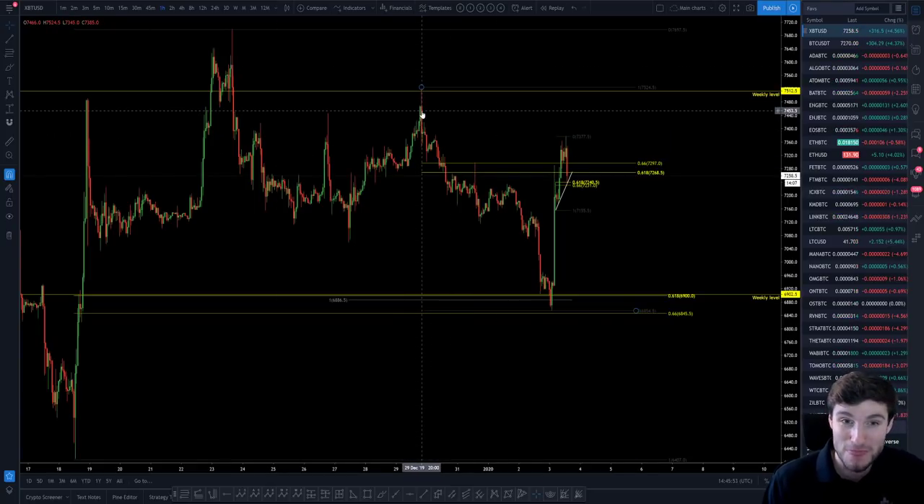My stop loss on this short was 7,526 — and the high was 7,524 — so within two dollars of the high. When you have knowledge of good stop loss placements, that's what they should be doing. If you're within two dollars of that high, ask any champion in the group and they can back this up absolutely.